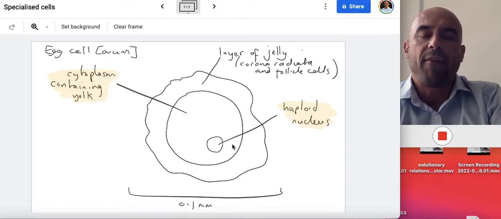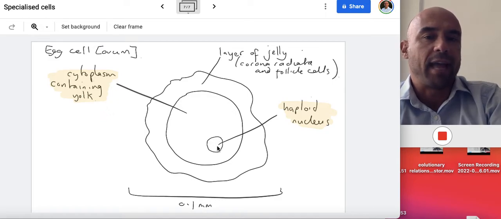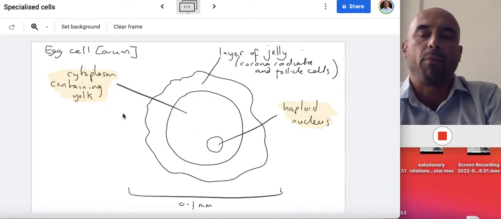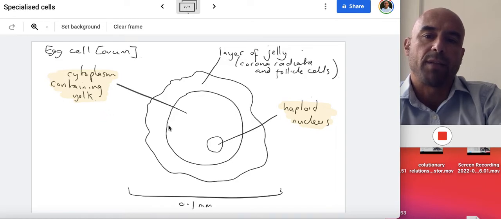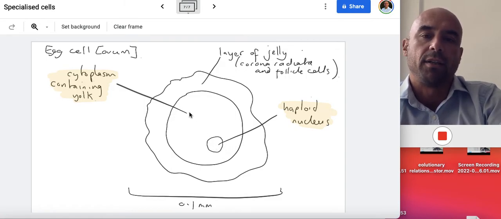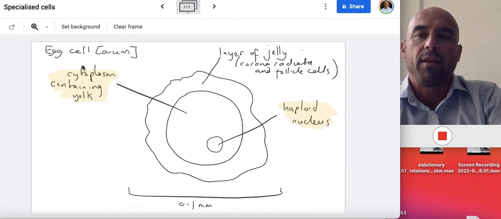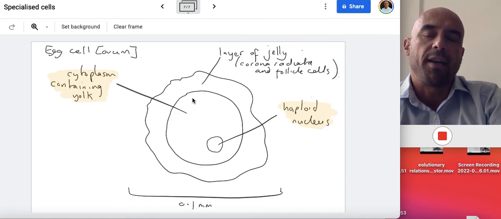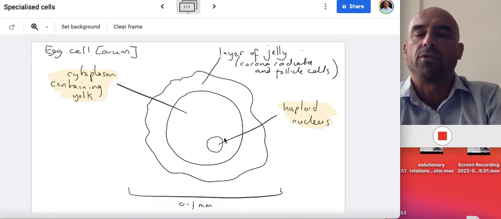And then we have an egg cell. The egg cell also has a haploid nucleus, and the whole point of having a haploid nucleus is so that it can fuse with the haploid nucleus from the sperm cell. The sperm cell's head will arrive just in here. It will deliver its 23 chromosomes. We're talking about human fertilization, so that we end up with a diploid egg cell. The ovum contains a lot of cytoplasm containing yolk. Within this cytoplasm are all the nutrients that are needed for the cell to start dividing and turning into an embryo.